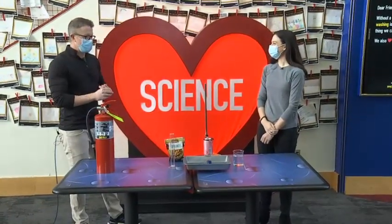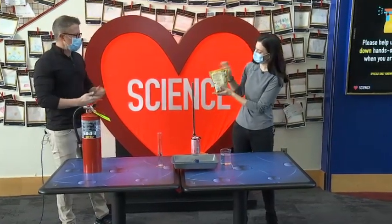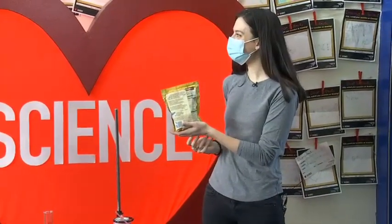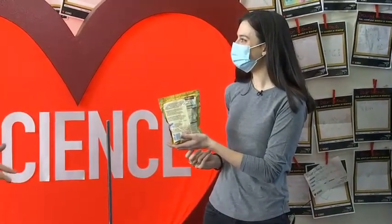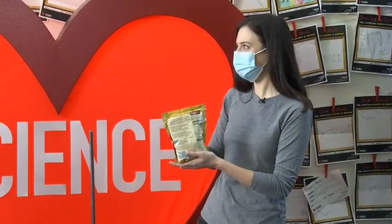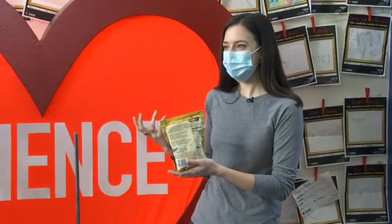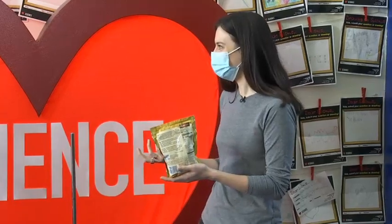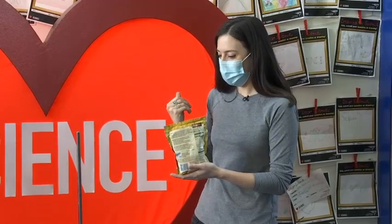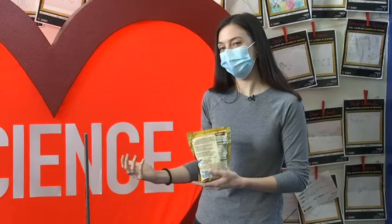Containers for food all have the nutritional value on them. And perhaps people want to know, how do you figure out what calorie content something has? How is that actually calculated? And so I was really interested in that and did a little research. First of all, what is a calorie? A calorie is actually just a unit of energy, which makes sense because we eat food to give us energy.